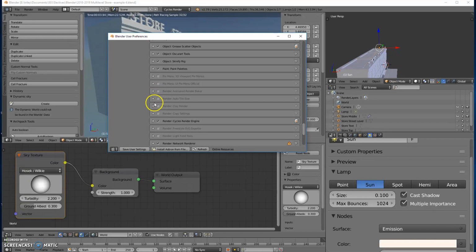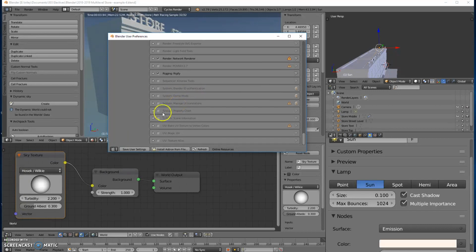We're going to go a little bit further down. Let's see. Do we need those? Okay, render, network render. I would love it if you guys turn that on. That way, when we're doing projects, since we're the last class of the day, I can sometimes use all the computers in the lab to render a project, depending on what settings are there and whether that works better with some or not. As you can see, it has a little exclamation by it saying that sometimes there are problems with that. But it can be a useful tool.